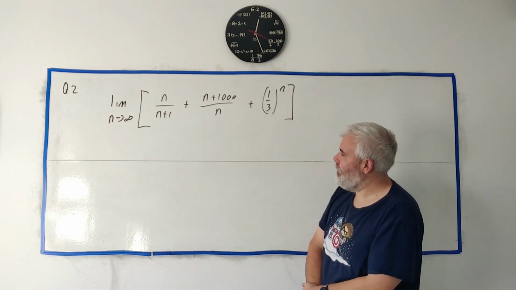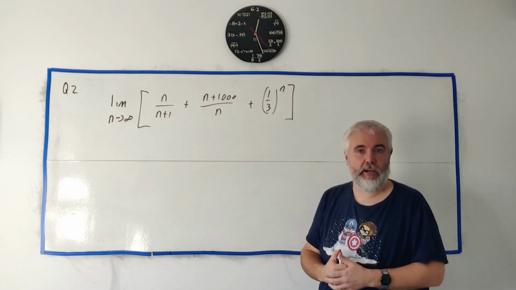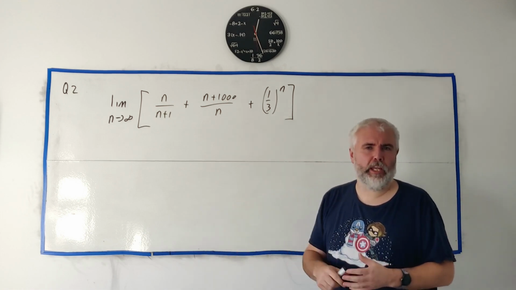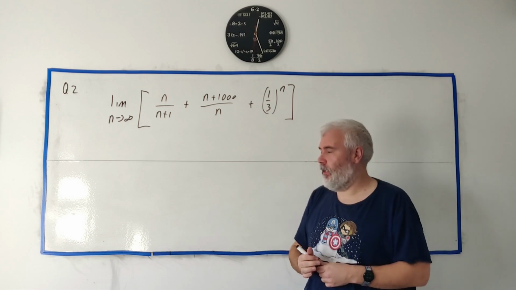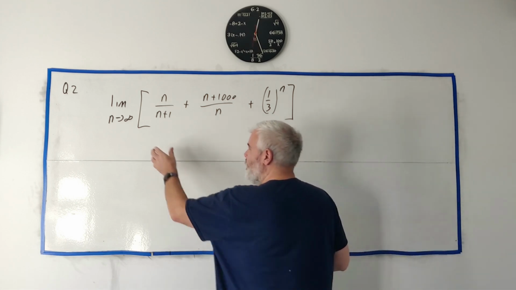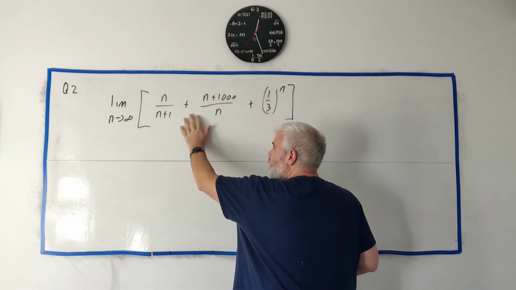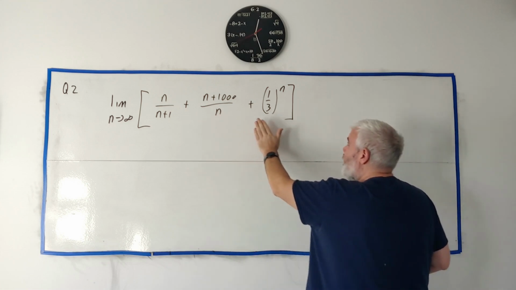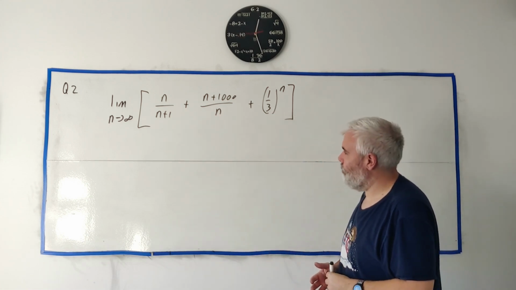Part B, we're given this expression with the limit of n going towards infinity, and we're asked to give an answer. We can get an answer very quickly here when you get used to these, but I will try and explain each step as I can. First thing to remember is you can do each of these separately. These are just separated by a plus. That means we can get the limit of this on its own, the limit of this on its own, and the limit of this on its own. So I'll deal with each of these separately.